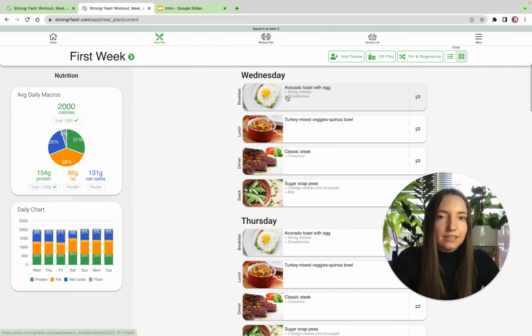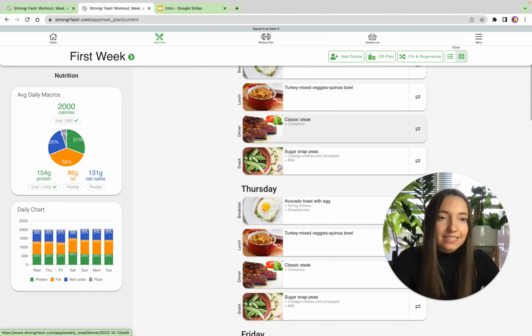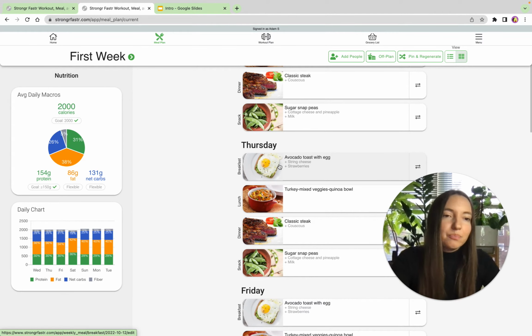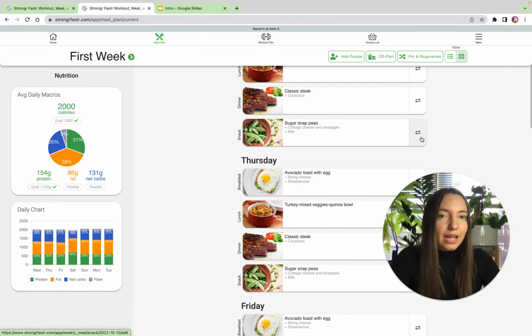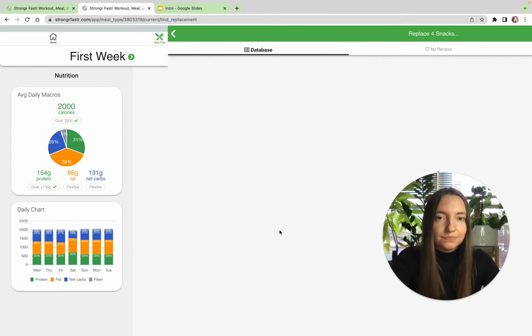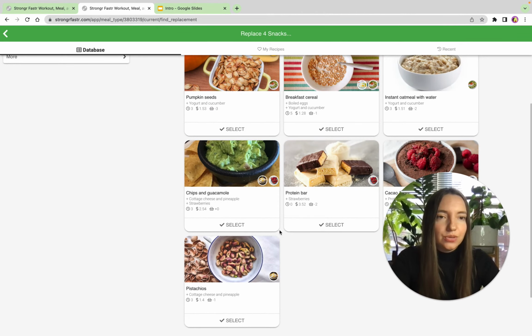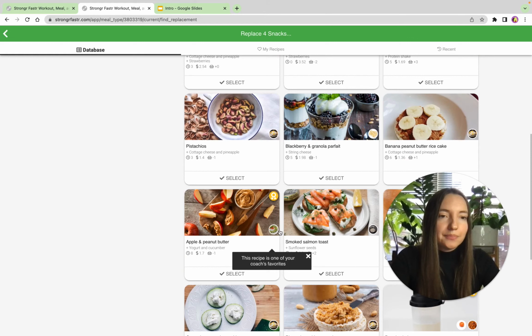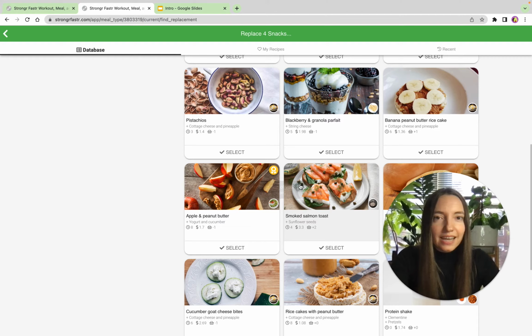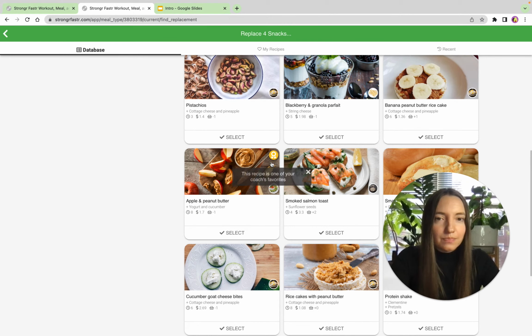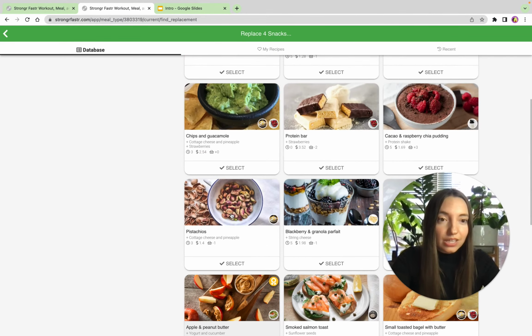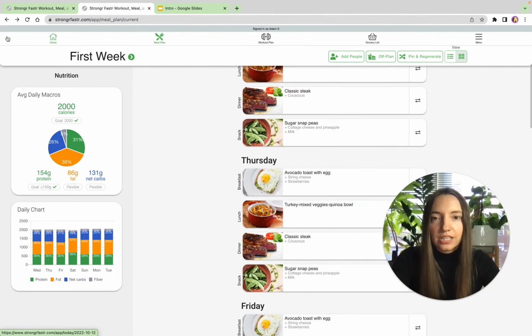So once he gets the meal plan and looks at it, let's say he sees a recipe and he's like, I'm really not going to eat that. I don't like sugar snap peas. He can go and swap it out himself and fine tune it to what he wants to eat so that he'll actually eat it and stick to his plan. And as he's doing that, you'll notice that this badge is there that shows him that this is one of your favorites, so it's a way you can help guide his hand to pick selections that you think are good matches.